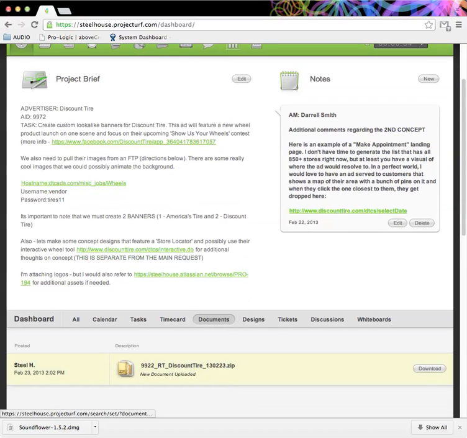You'll see down below, and I'll go to the Documents tab in just a minute, this is the project folder. When you first start on a project, it's going to be the date the project opened up here in Project Turf. It'll be assigned to you, and this is where you grab your project folder that you work on through the life cycle of the project. We'll cover that separately, but I want to introduce it here.